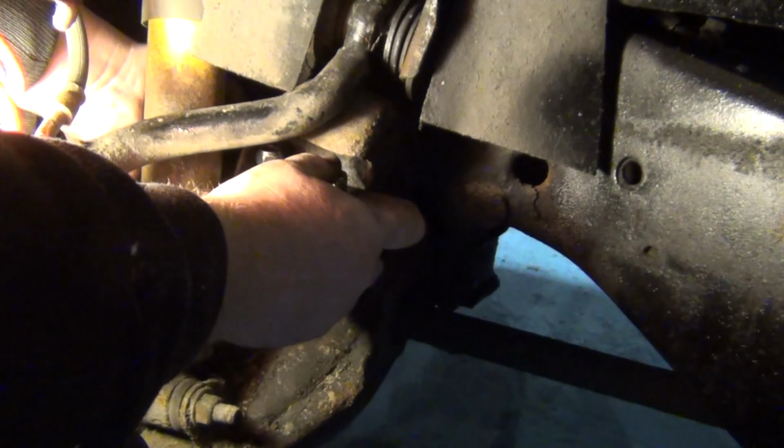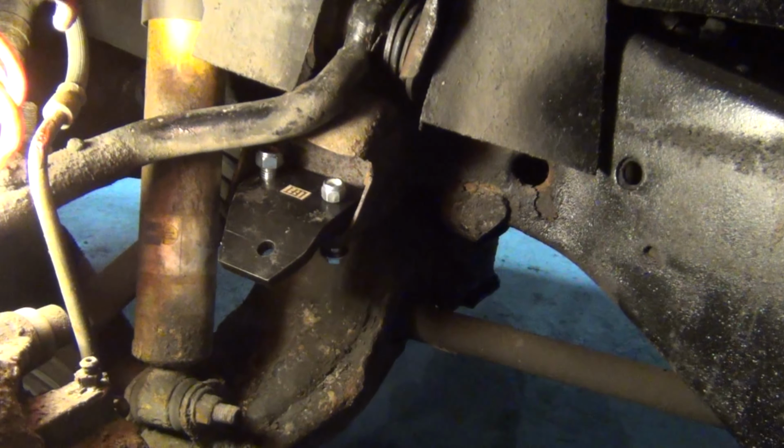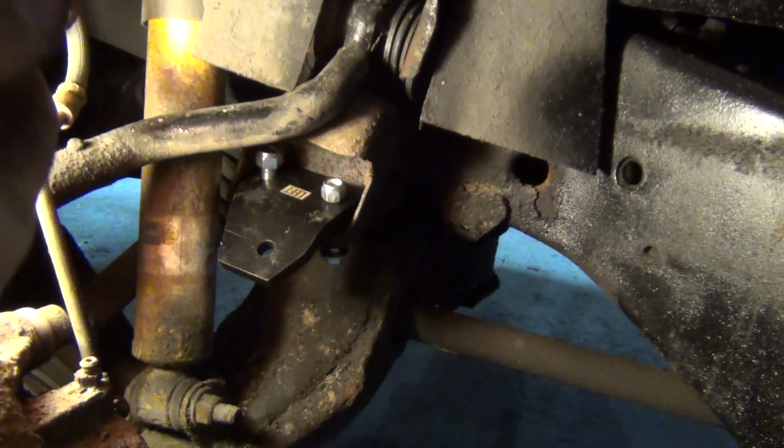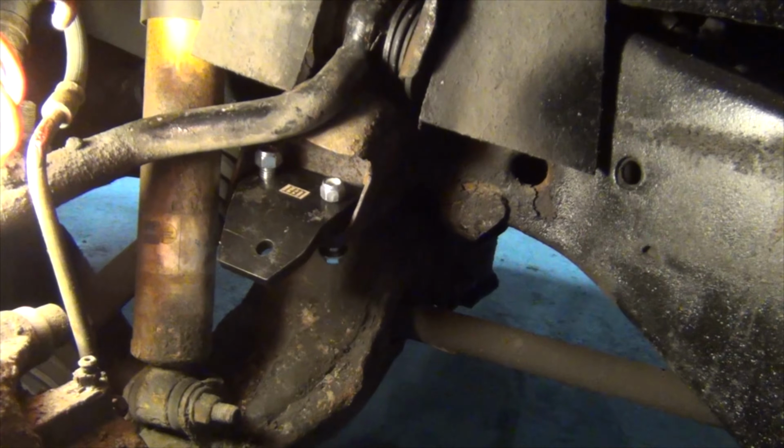Alright, so now we fasten these down. The smaller size side is going to be a 9/16, and the other side, the larger side, is going to be a 5/8. I'm going to fasten these down and I'll show you the rest.